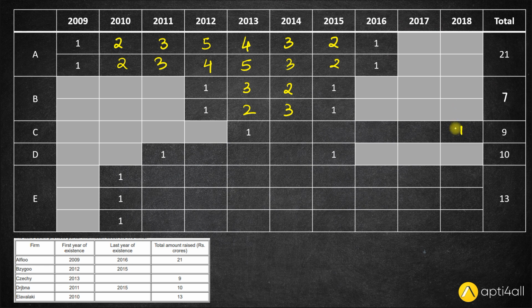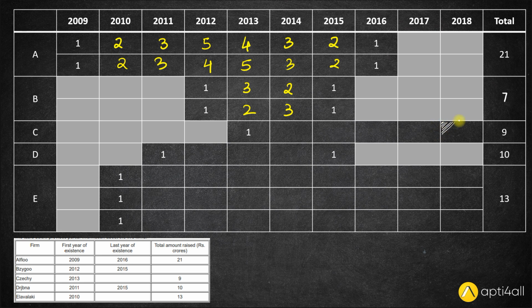raise 1 crore in 18, right? Then see what are the possible values here. This will be minimum 2, minimum 2, minimum 3, minimum 3. So even if we consider the minimum case, the total amount raised is 6 plus 3, 9 plus 3, 12. It exceeds 9. So no point taking this minimum case as well. So it basically tells us that the company will definitely close down before 18.